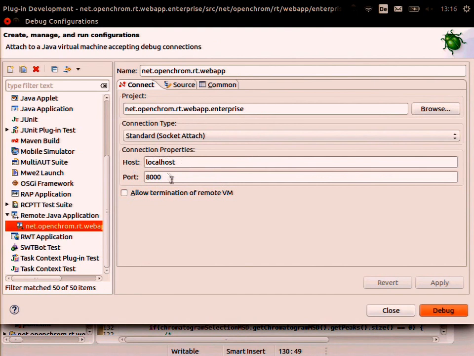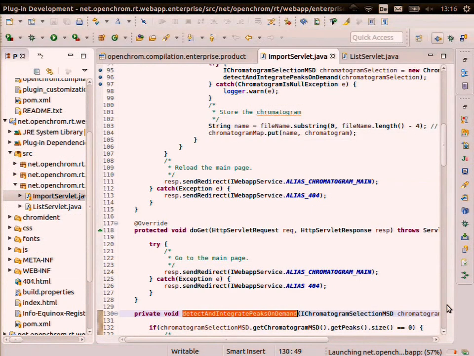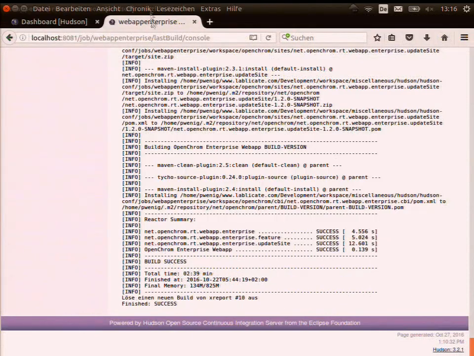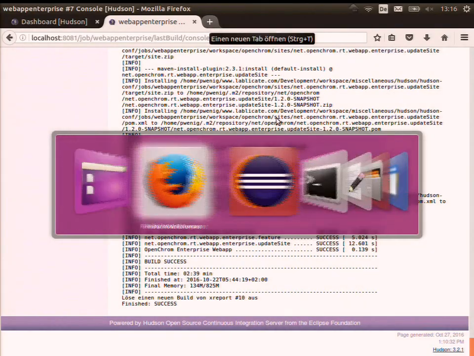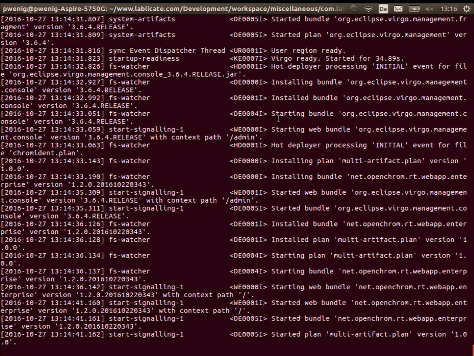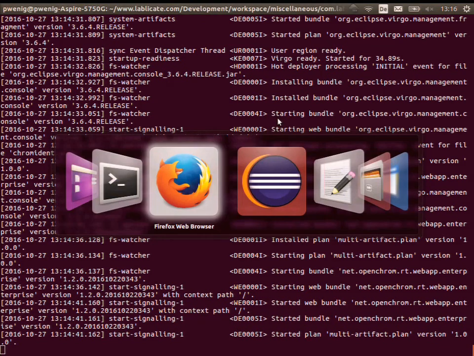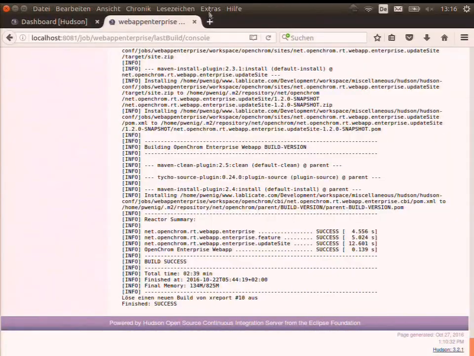Here we attach to localhost 8000 and say debug. Right, perfect. And have a look at the web browser. The build was successful here. Sorry for flipping around all the time, but I would have needed 6 or 8 screens to not flip around. Anyhow, you're used to it.